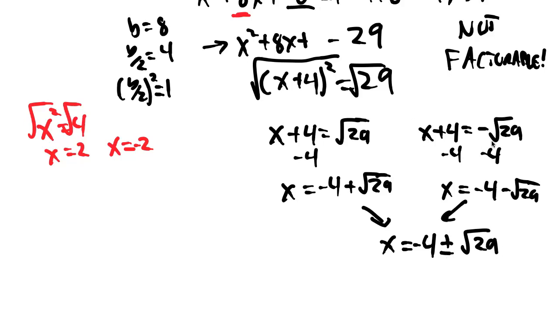So if you don't want to split it up, you could have gone straight here. I just wanted to show what that means. If you see a plus over a minus, it really means that there's two equations, right? It's either the plus version or it's the negative version, okay?